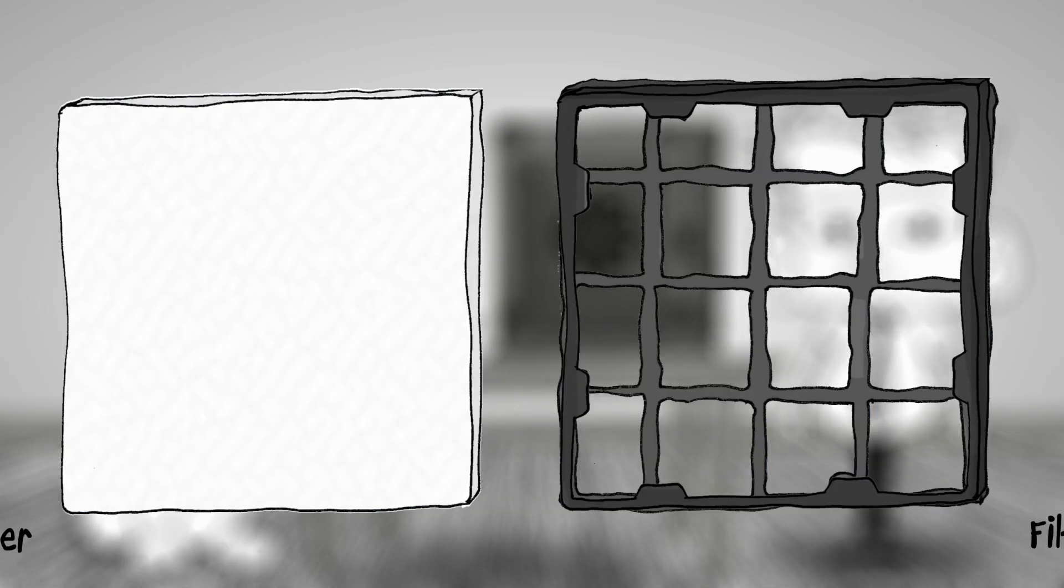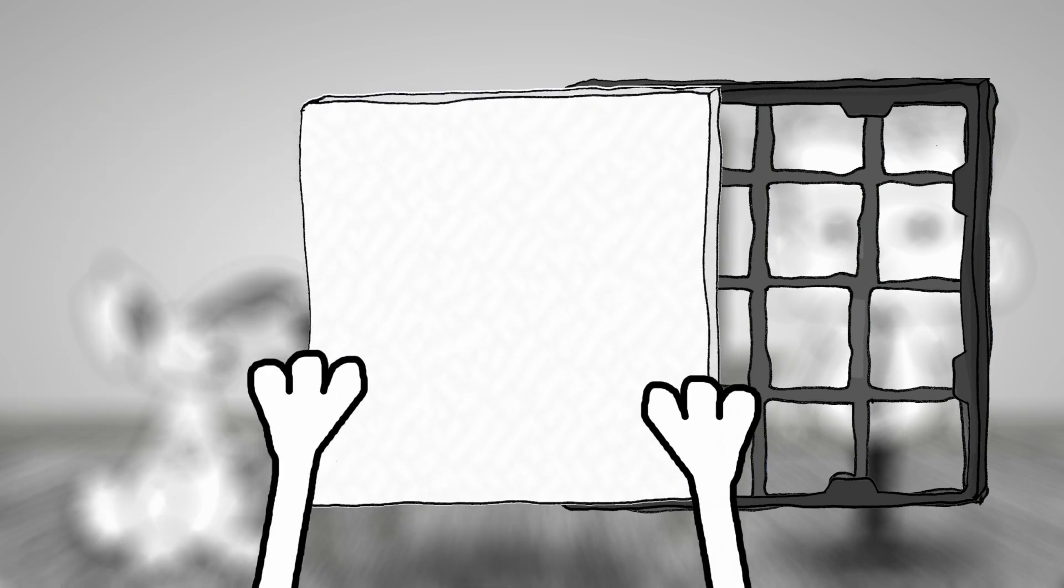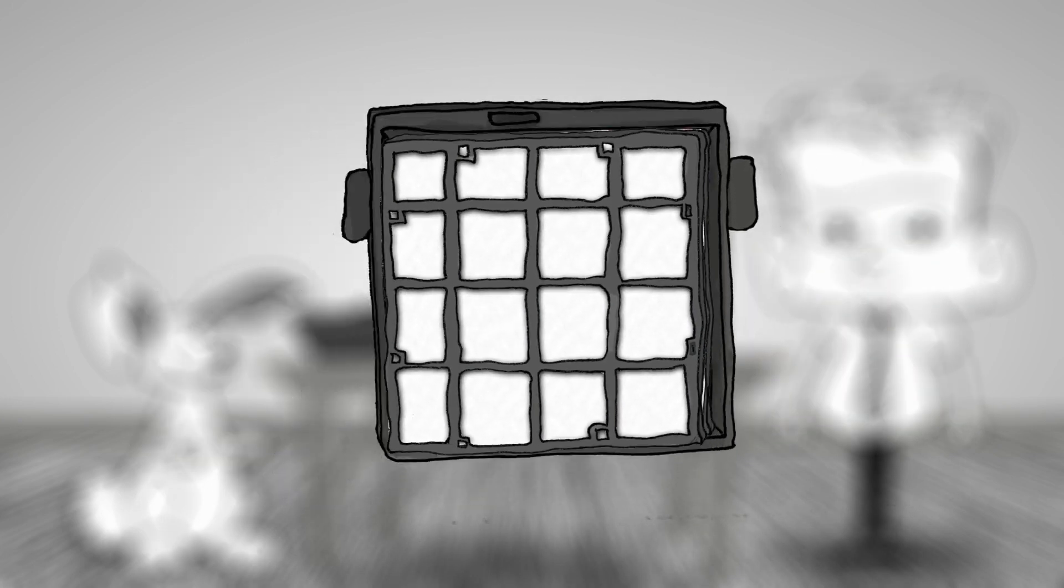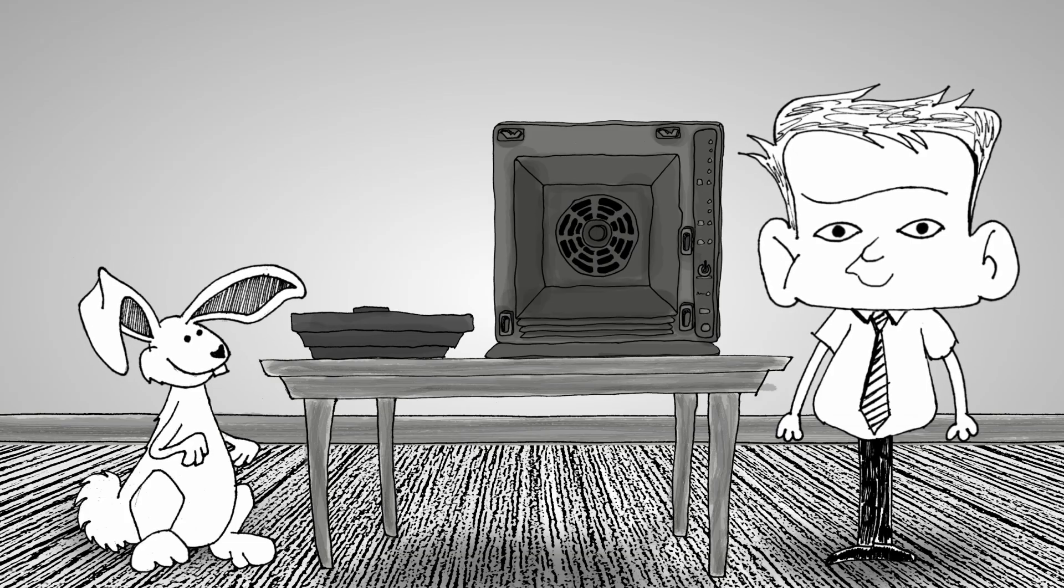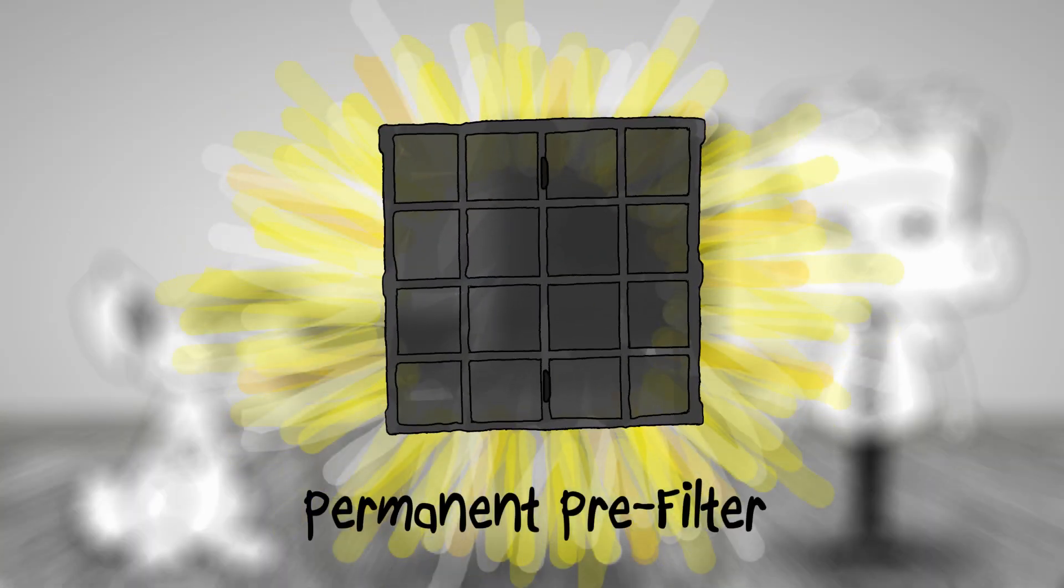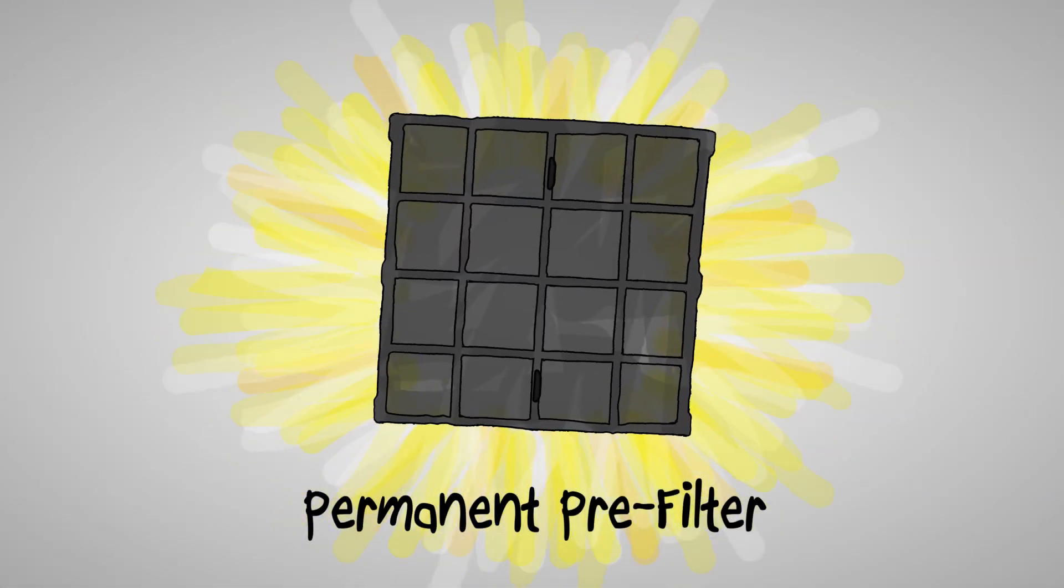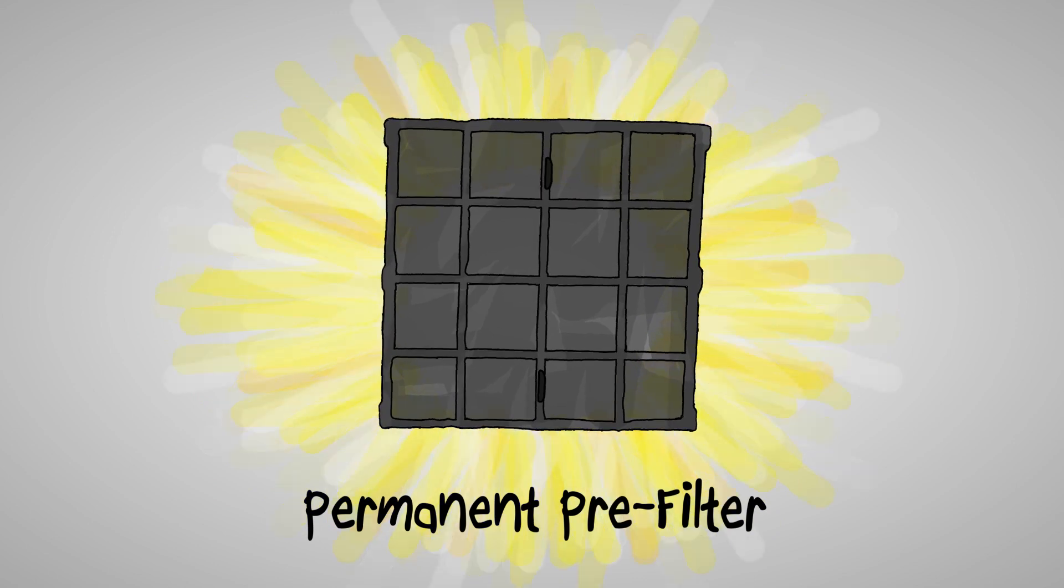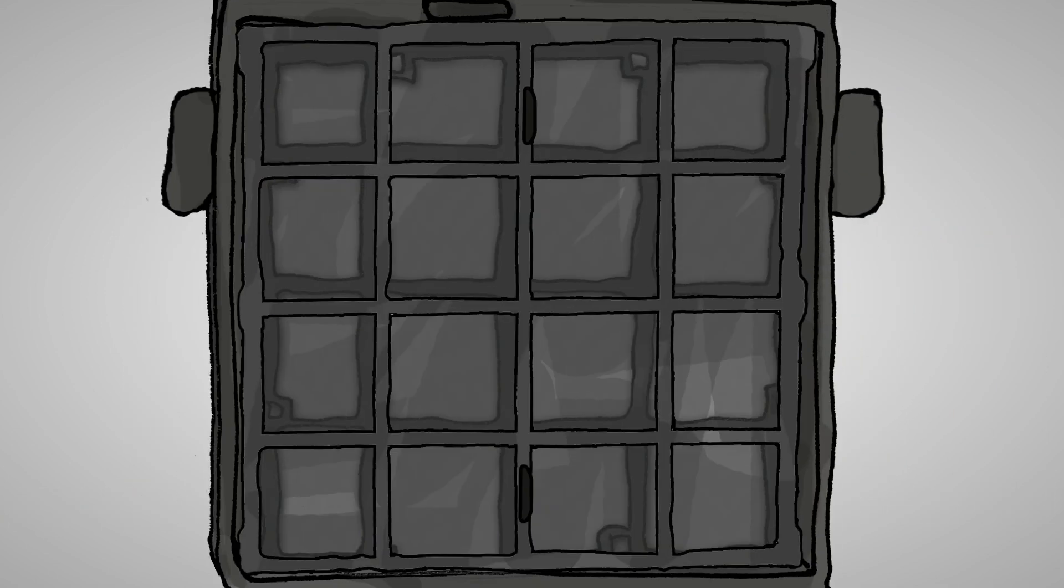This is for the white medium filter. There is no trick to this filter; just slide it into the filter frame like this. Last but not least is the permanent pre-filter. This is the black screen-like filter that has two tabs on the front. When placing this filter in the filter case, please make sure all sides are snapped into place accordingly.